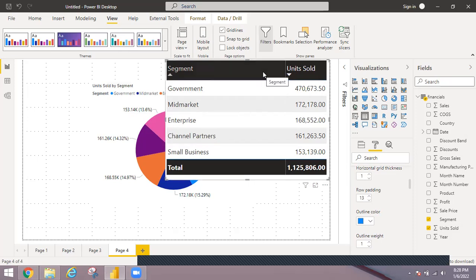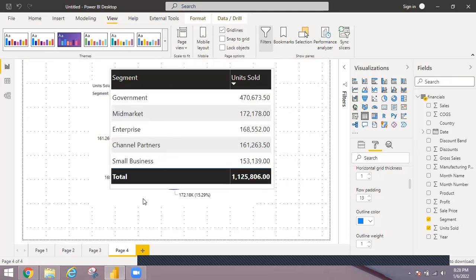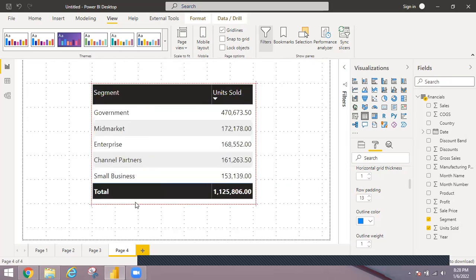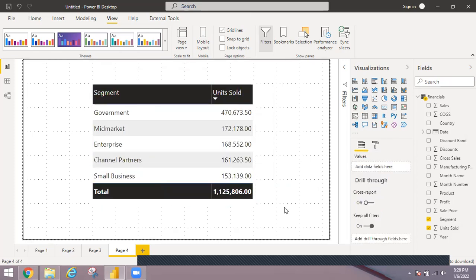Now, what we did earlier, I'll do the same thing again. I will place both the visualizations on top of each other. So let me drag this and place it on top of my pie chart. Now all you see is the pie chart placed on your table.